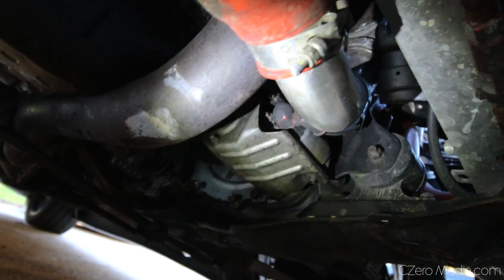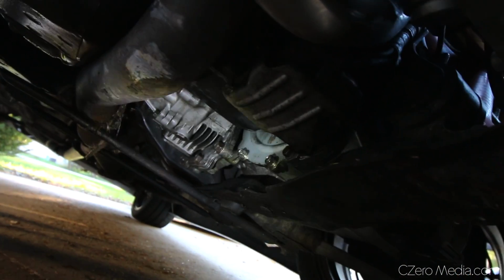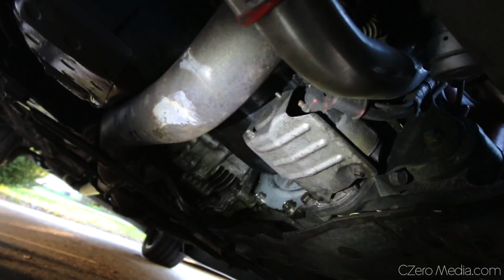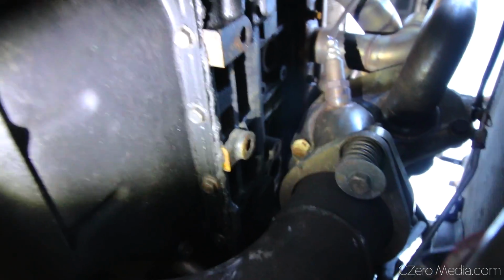Under the car, you'll be exposed to all the intercooler piping and T-case, transmission housing and all that. It seems like I might have a slight leak there somewhere, but nothing serious. But I just want to make sure there's no leak around the oil pan, which is this piece right here. Make sure there's no leak between the gaskets. And just gonna inspect the whole thing.